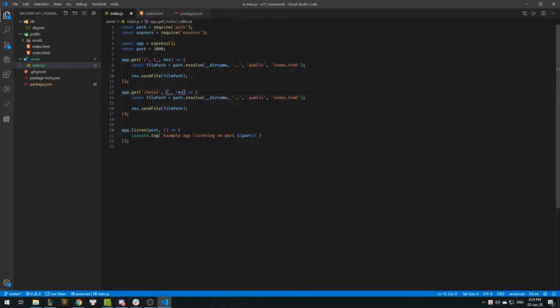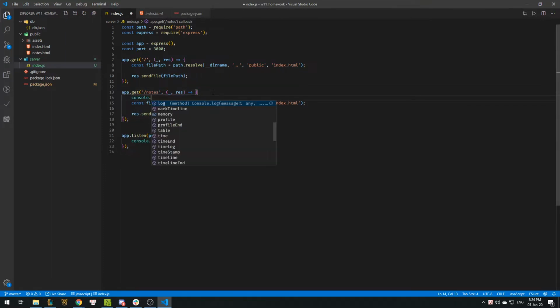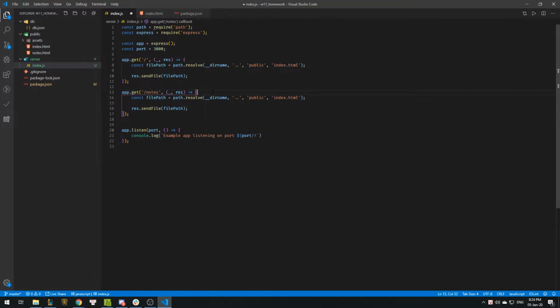Because if you don't have this, then this rest becomes the request. So you need something before it, so you put an underscore beforehand. This is still a valid variable name, so you can still do something like console.log underscore, right? So that's still gonna work. But underscore is basically a way to tell other people that there's a variable here, but you don't need to use it.